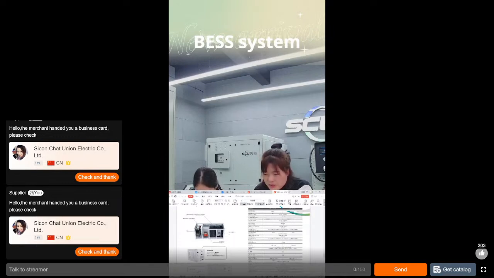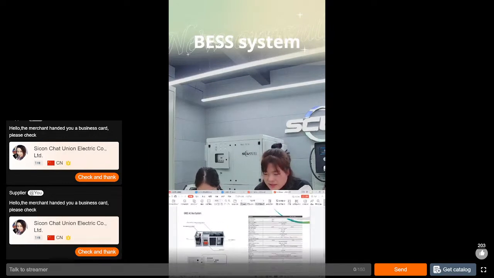Inside of the BESS container, there are the lithium battery system, the PCS, the firefighting system, the transformer, and also the air conditioner. So it's just like a complete house for the battery. You don't need to do other foundations or construction on your side. You just connect the cables for using.